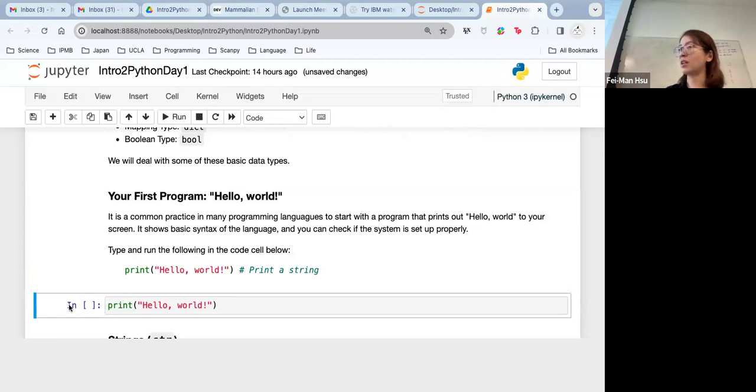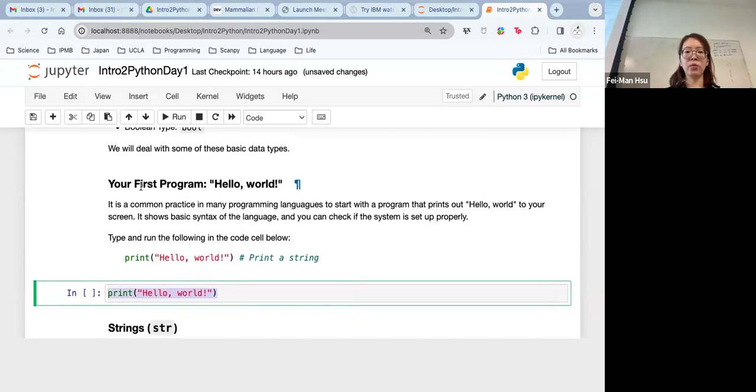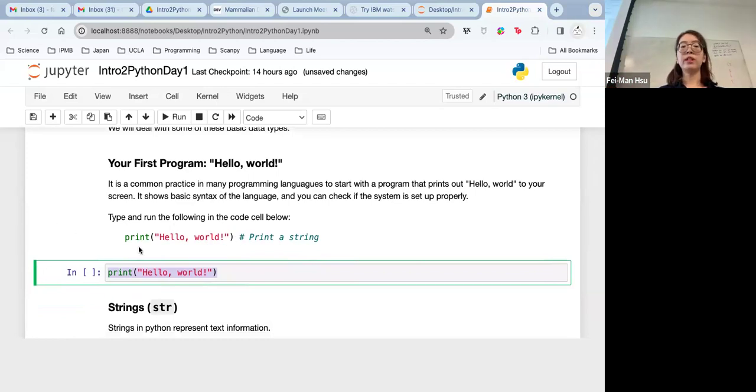For this interactive cells, basically they will call Python and run what you tell Python to do. So let's start from the very first string to learn programming, which is hello world. In Python, a string is represented with a double quotation mark or single quotation mark. They both will give you a string.